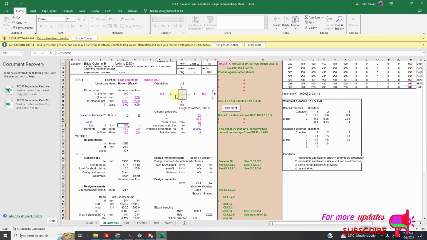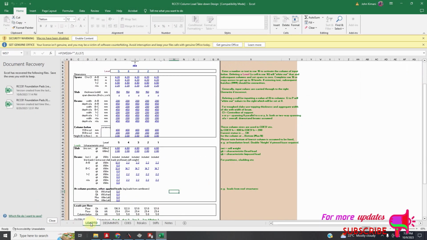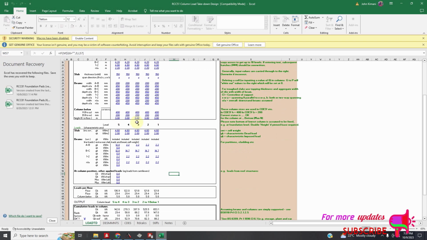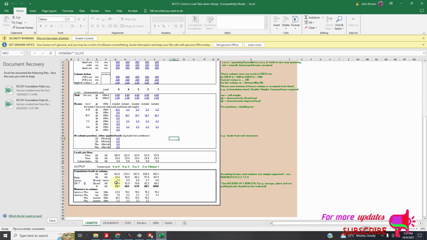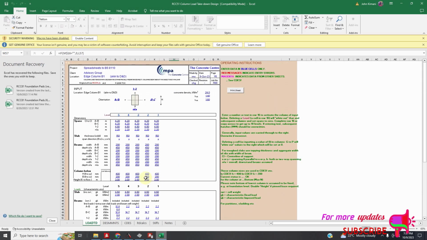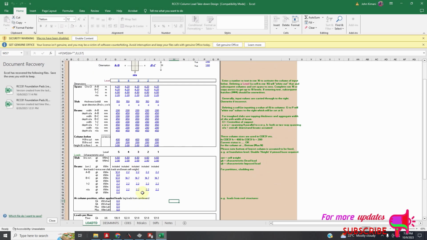So, I'm going to go to load. This is called load takedown. You can just do load takedown to get the unfactored, the cumulative load in the column.